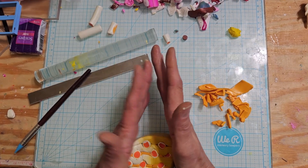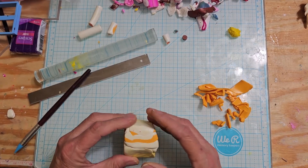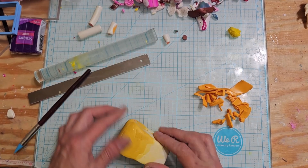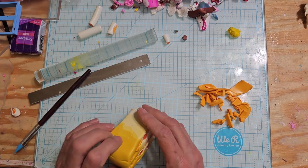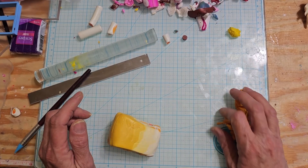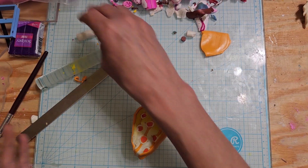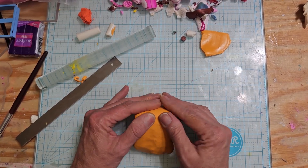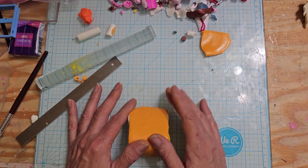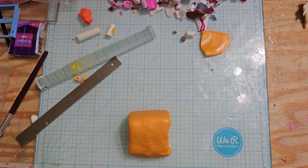So we're going to try and get it back in shape here and we're going to just reduce it a little bit. And it'll look better as we reduce it. Okay so let's go ahead and cover this. I might have to make a little bit more of this orange, so I will be right back when I finish making more. All right guys, so I have my petal now - we are all wrapped up. And now comes the horrible task of reducing this. I need six or seven petals to finish this. We're at two. So I am going to go reduce this and fill up my hot tea to keep going. And I will be back as soon as we're done.